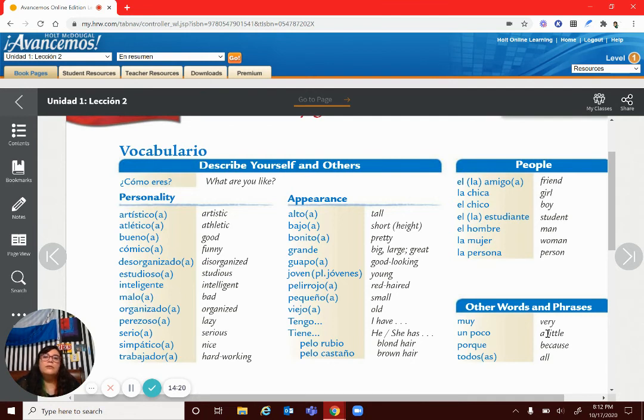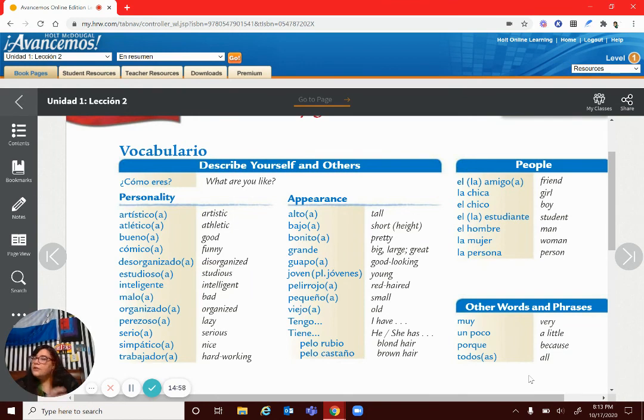And then the word todos, because it might be like everybody is a certain adjective that you're using. Like I said, things change in spelling, so all of these adjectives have A's and little parentheses to remind you these words can be changed depending on who you describe. And then similarly, they can also have S's. They're just not given to you here. So they can also have S's depending on who you describe. And that's why you have two spellings for the word all. The last word on here, todos. If they're just a group of people, guys and girls, you might say todos son altos. All of those people are tall. If it's only the girls that are tall, todas son altas, right? So it just depends how you use it.